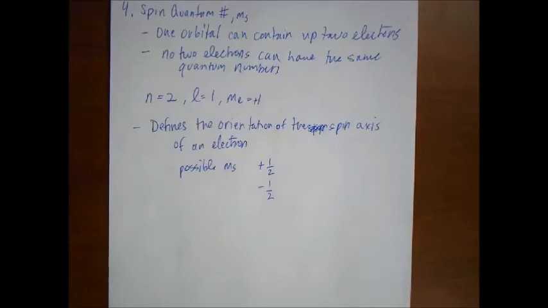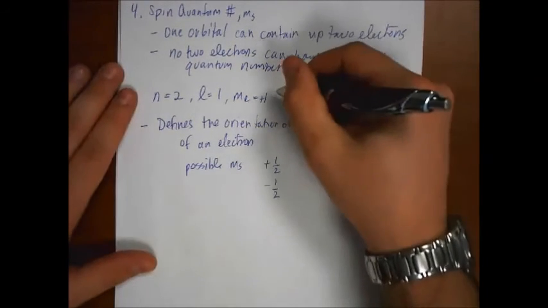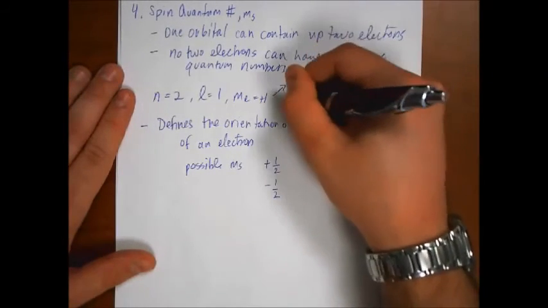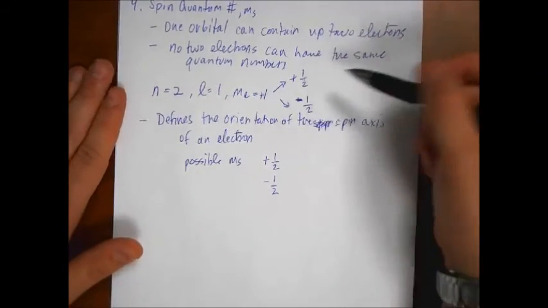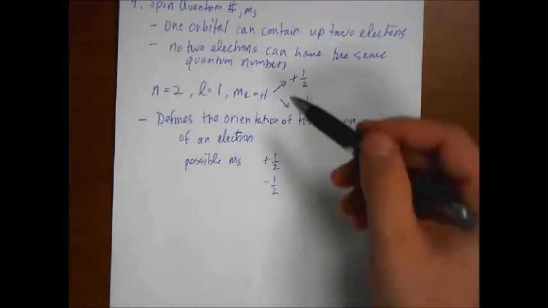So in reality, what's happening with the spin quantum number is when you put 2 electrons in one orbital, the spin of the electrons have got to be opposite each other, because this is one way that they can interact with each other. They basically form a magnetic field when they're spinning, and it's kind of like the poles of a magnet. They have to line up. So you have to have a plus side with a minus side. And that's what this is. So inside of this one orbital, you can either get a plus 1/2 and a minus 1/2. And this describes the 2 possible addresses for the electron.